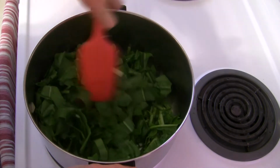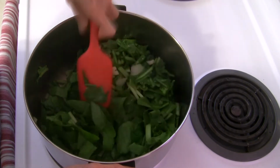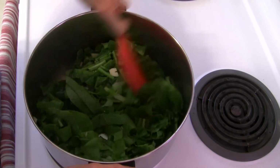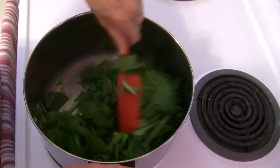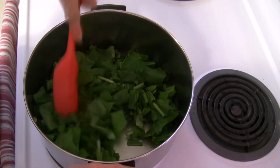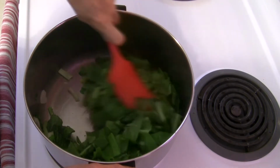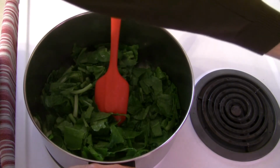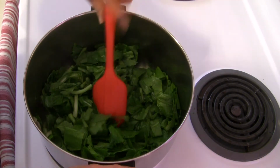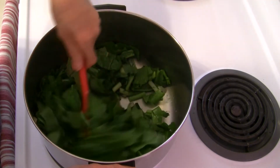A lot of times in the South, where we used to live, we would cook greens like this in a lot of water for a long time, maybe with a piece of fat back or something like that. I have found that I don't need to cook them all that length of time. Now you can see my stove has cooled down, so we're going to turn this up to about a medium high just to get it going again. And I'm just going to continue to saute them.